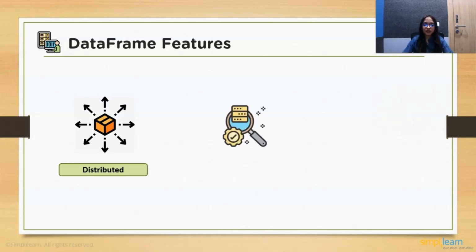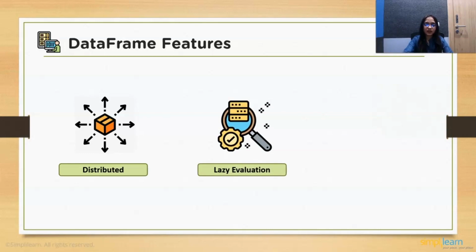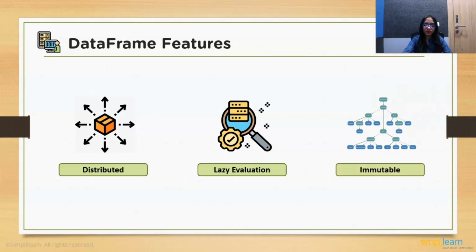The next feature is lazy evaluation. Although Scala may be executed lazily, and Spark is written in Scala, Spark's default execution mode is lazy. This means that up until an action is involved, no operation over an RDD, data frame, or dataset is ever computed. Next is immutable.